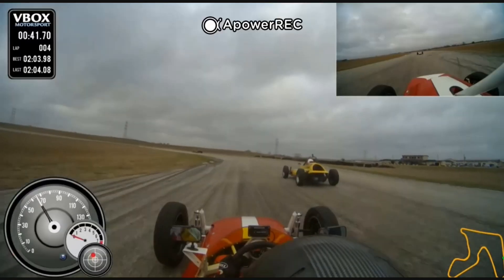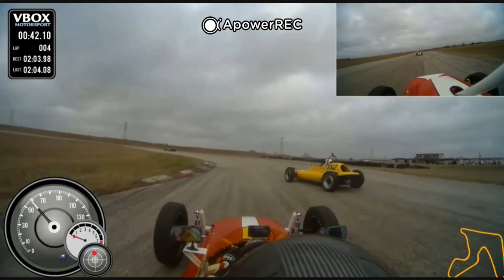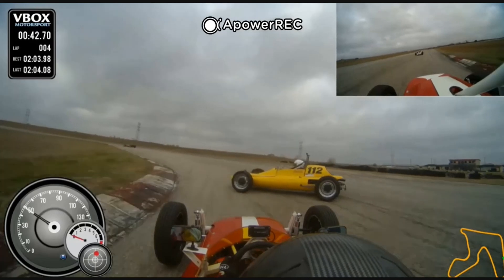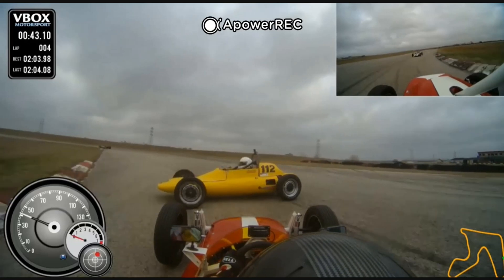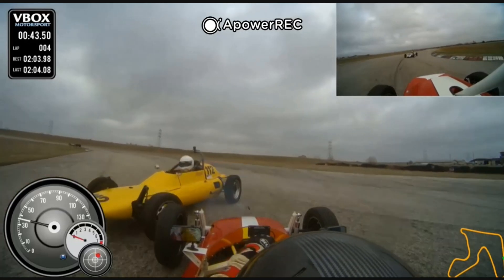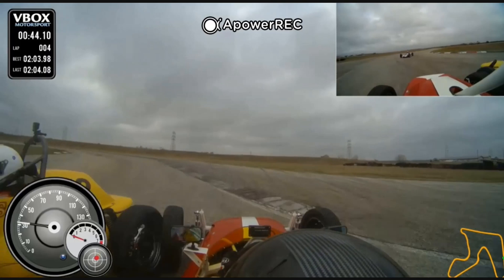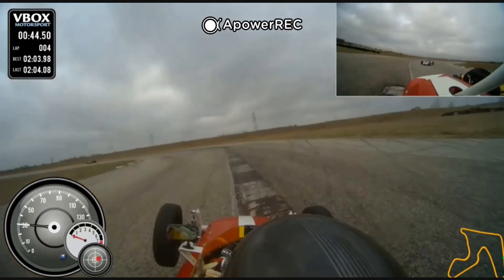Next is the Maggie bar. This is a video of Gerald Black at MSR Houston — you can see he's going to touch rear wheels with a car and it's going to send him up in the air. That's what happens when these wheels touch. He suffered a wrist injury, but other than that he's okay.